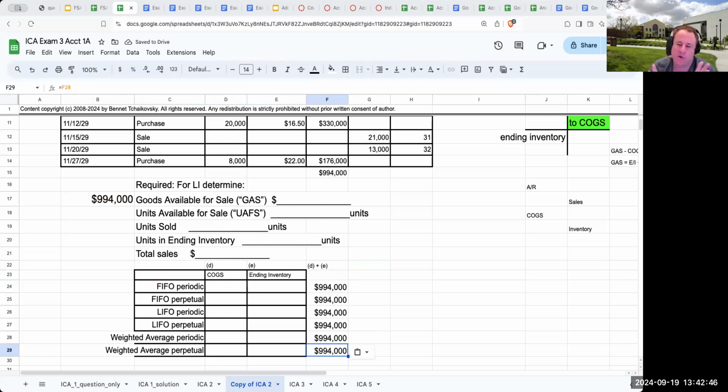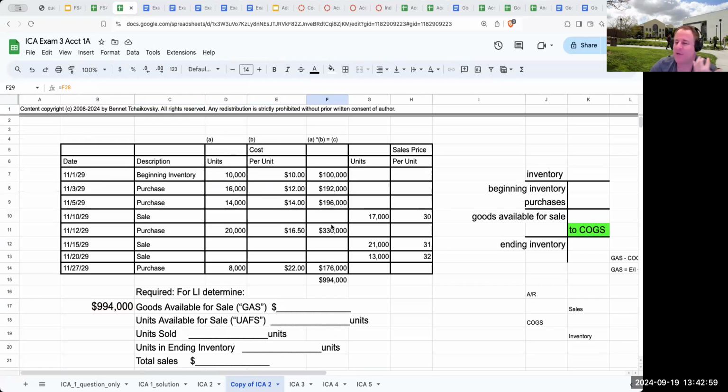Under all of these different methodologies of inventory, which we're going to be getting to momentarily, these have to add up to 994,000, at least for this particular question. So when we're getting an inventory costing problem, one of the first things I want to do is ask what my goods available for sale were. And this is going to be a dollar value. Now, what about these other items here? Well, these are the other constants, right? And what do I mean by that?